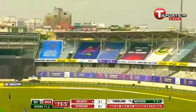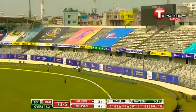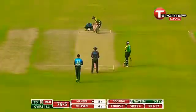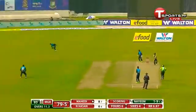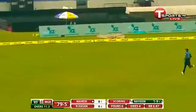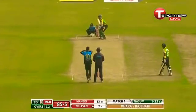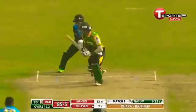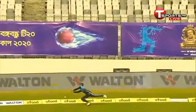There he goes, high and handsome, and all the way for a long. Just help it on its way. Good stroke. Nicely done. Just a little shimmy forward, the trigger movement forward, saw the ball being pitched short. I want more. Well, it's a good lofted stroke.